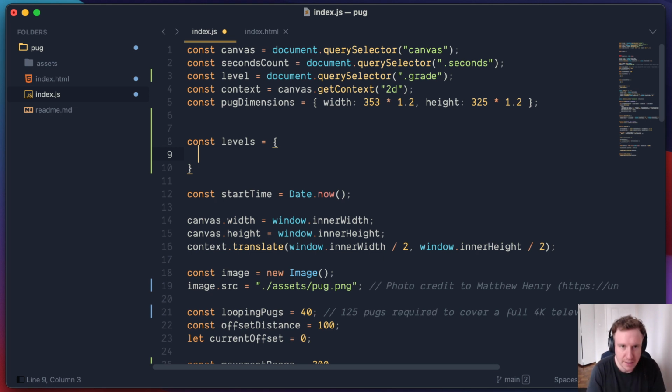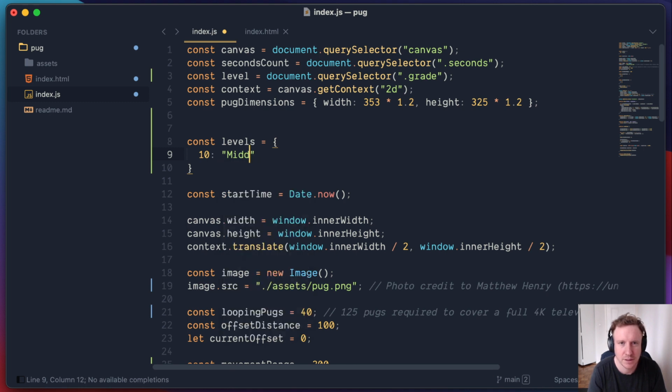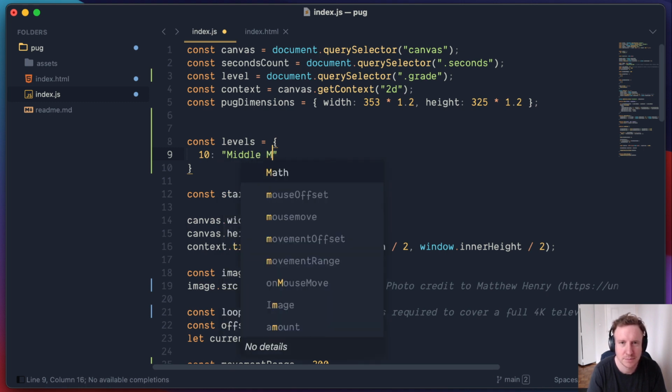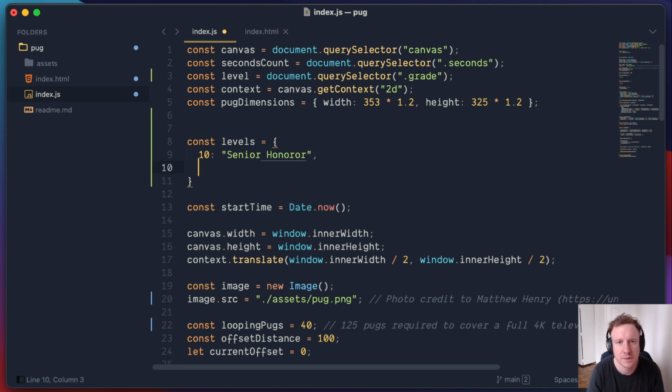So let's just say 10 seconds. What would you be? A junior? Middle man? Honor? You are a senior? Yeah, okay. I want these first ones to move pretty quick.